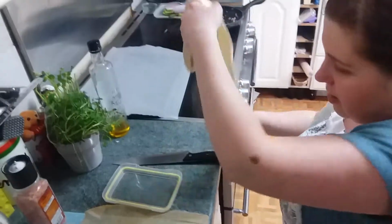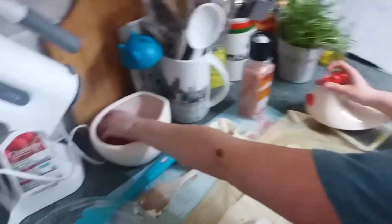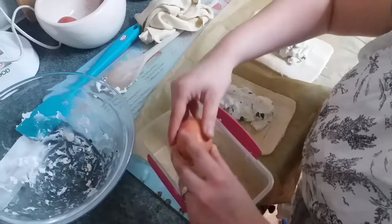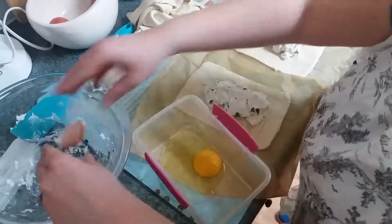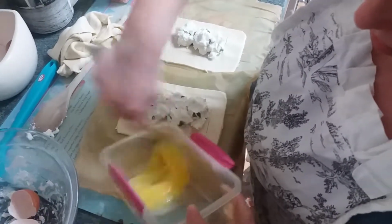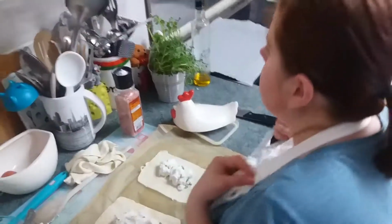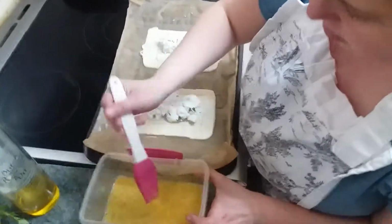Okay, and I forgot to say earlier on, we will need an egg. So I'm going to grab one of these and a whisk, and we're going to quickly put a bit around it, because if we don't, it won't puff up as much, and it won't give you the brownness that we want. You can use milk if you want as well. I prefer egg, to be honest. Okay, so we're going to brush it.